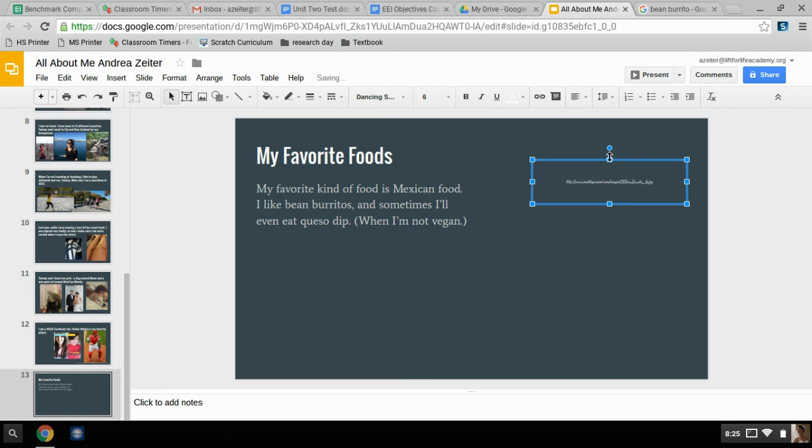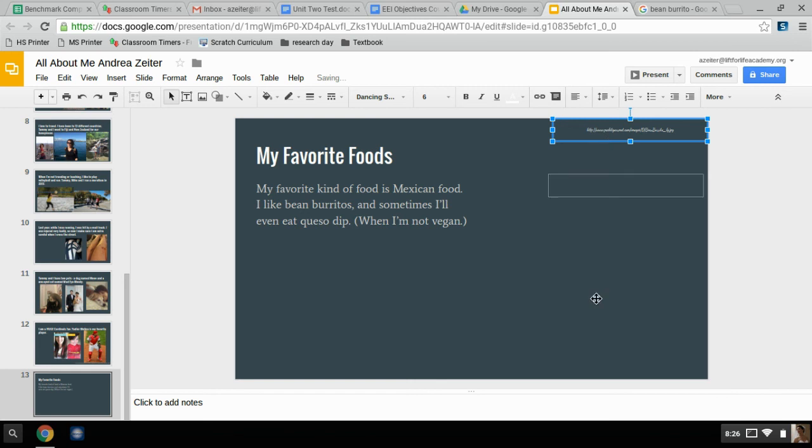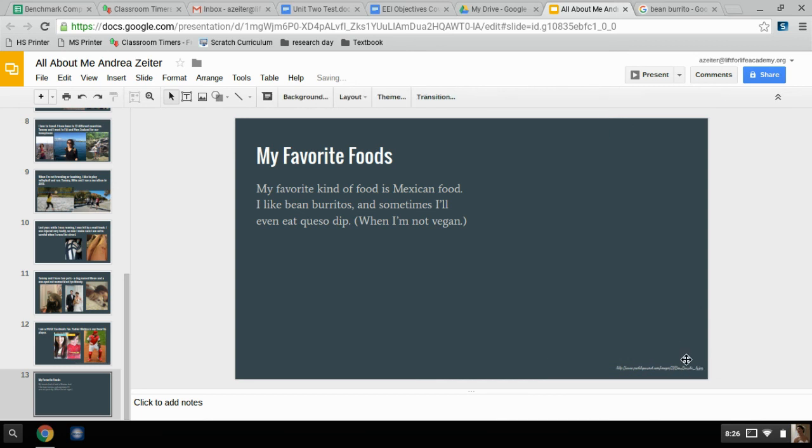and I'll just make my text box tiny. All right, and I'll just snap it down here in the corner. And see how the red lines, as I'm moving this around, the red lines tell me when I'm exactly in the corner of the slide. So I've got 2 red lines, one on the top and one on the side. That means I'm exactly in the corner. So I can snap it down here. Oops. Let's try that again. I can snap it down here with the red line and the red line. Bam. And then I'm going to go up and I'm going to make it right aligned. So it snaps to the right side of the box. So it's exactly in the corner.